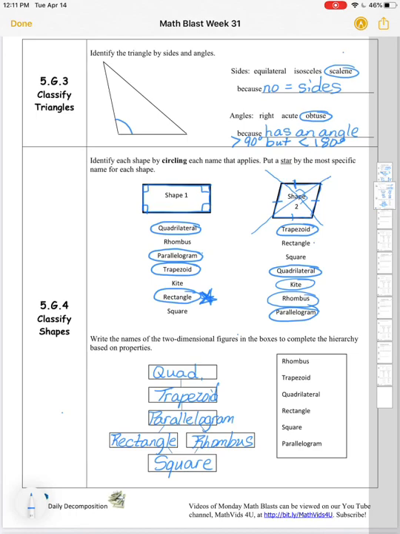And so before I talk through those, I actually want to go back up because if you look when we go through this hierarchy, the further you get to the bottom of the hierarchy, you're getting to the most specific name. So when we look at shape 2, we said it was a quadrilateral. It has four sides. We said it's a trapezoid. It had at least one pair of parallel sides. We said it's a parallelogram. It had two pairs of parallel sides. It was not a rectangle. It did not have four right angles. It was a rhombus. It had four equal sides. And it was not a square because it doesn't have those four equal sides with the four right angles. So the most specific name was a rhombus. We're going to put a little star.